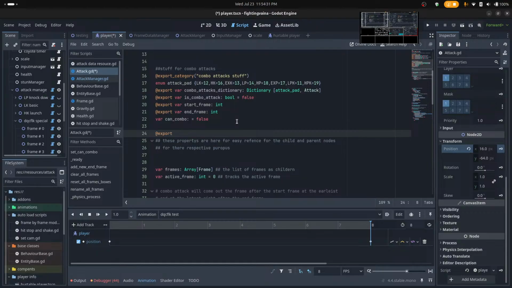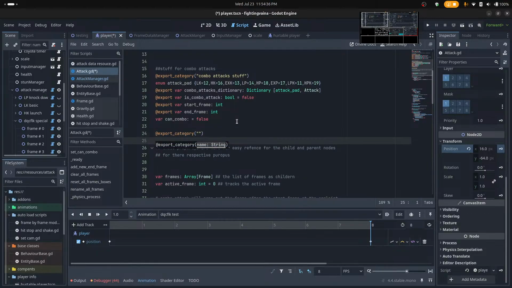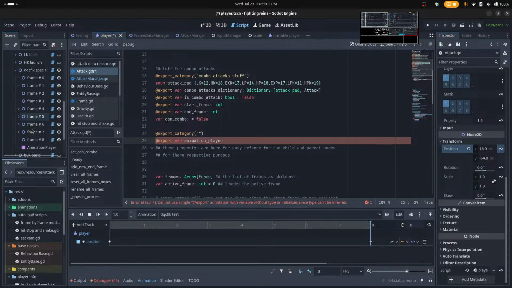So add an export category here just to give a different location, and add an export variable animation. Right, let me think about this. Should it be an animation player or should it be the animation set? Yeah, actually, I'm going to go with the animation player.